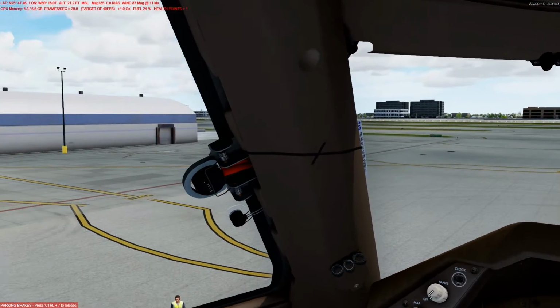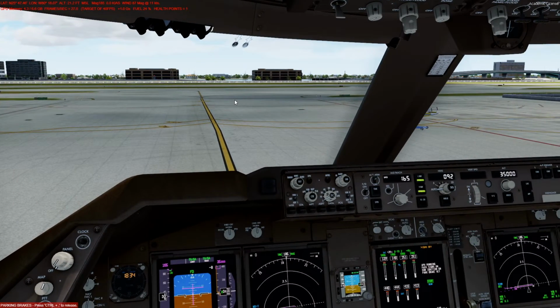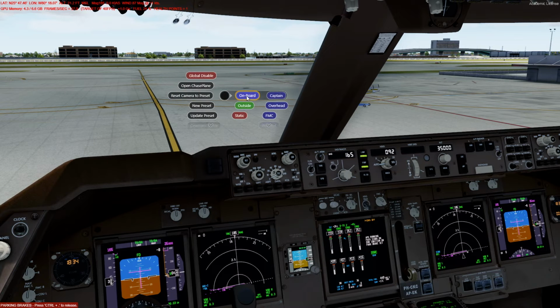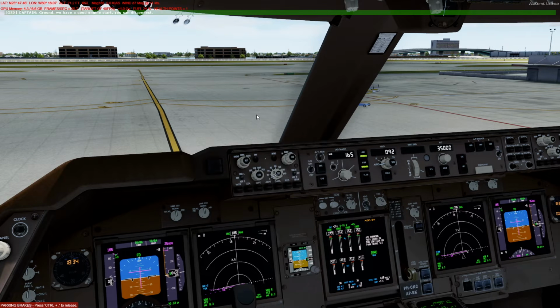Quickly waiting for the engines to start up. Yeah, it's the first time we're flying to Bogota, so this will be quite interesting. It's a very high airport in terms of altitude, so let's see how the aircraft handles over there. And engines are looking good, so I can confirm that.